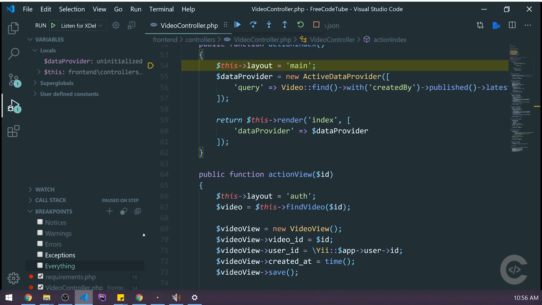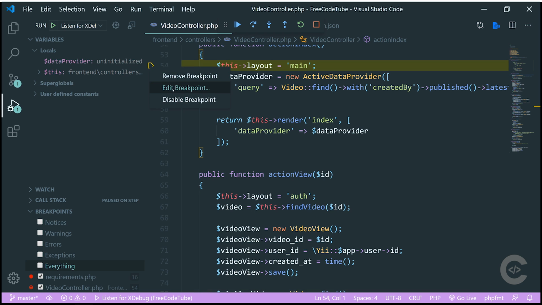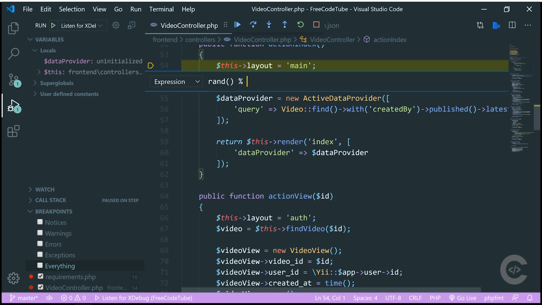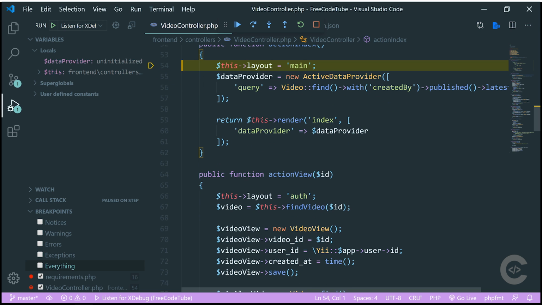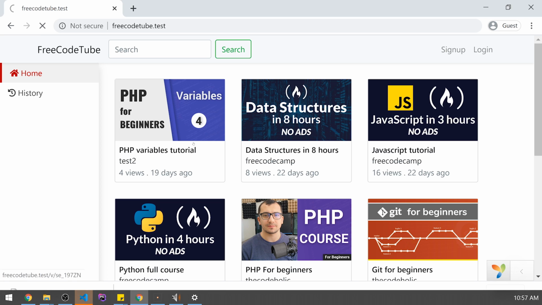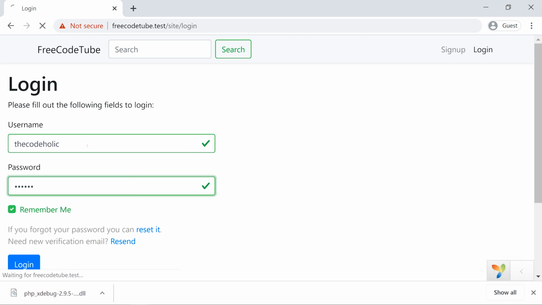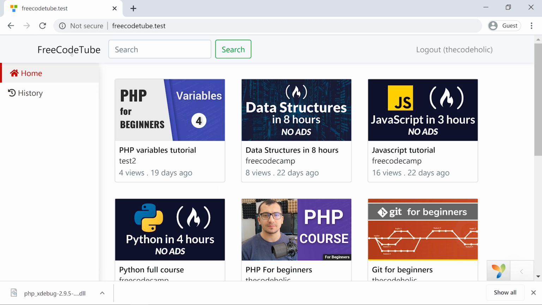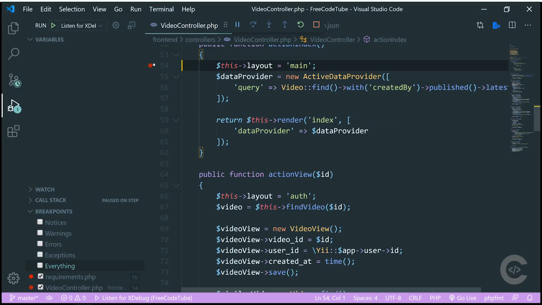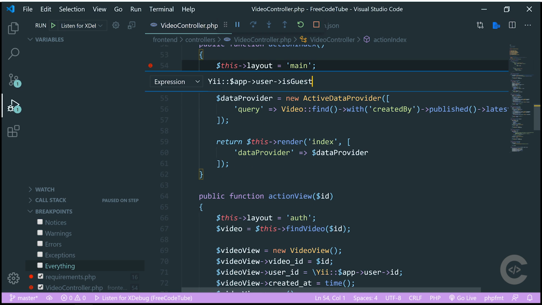Of course, we don't write random numbers in conditional breakpoints in real projects, but maybe we need to write: if the user is a guest, if the user is not authorized, then let's just pause right here. And I see that when I reload in the browser, the debugger starts because I am not actually authorized in the system. If I open the login page and log in to the system, then I can navigate in my application, I can go to the homepage, and the debugger doesn't stop because I'm actually authorized and the conditional breakpoint isn't satisfied. If you want to remove the condition, you just edit, delete everything, hit enter, and that's it.